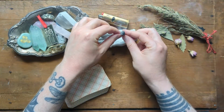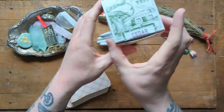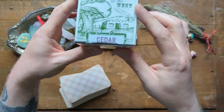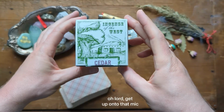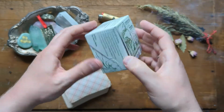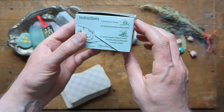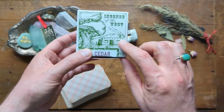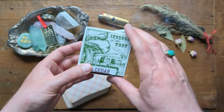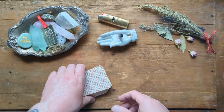Usually I use, this is a preferred incense for me, this is the Incense of the West, Cedar. And what I like about this is that it actually has no other ingredients. It's just compressed cedar. So there's no artificial fragrance. There's no junk in it. It's just going to be this like amazing kind of campfire smell.